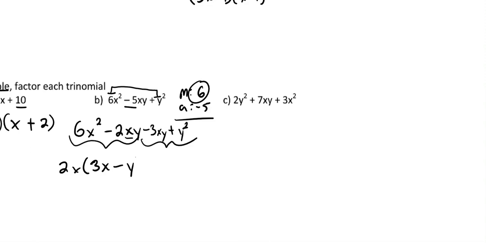Well, no, because I took the x out. It's like I factored out the x there. Didn't you factor out the y's too? Well, it's not common to both. It has to be common to both those terms, and it's not. So the y stays. And then this one, we're going to factor out just the y.